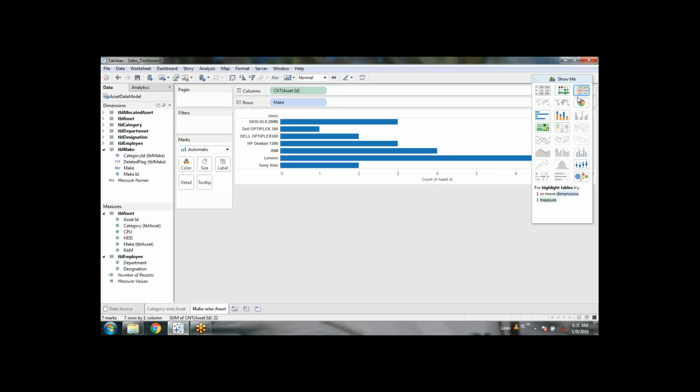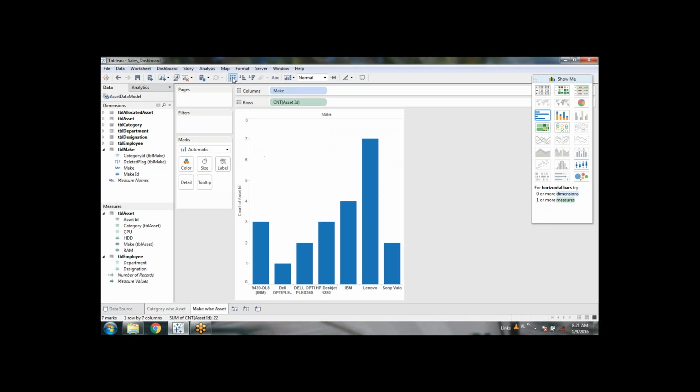Change the orientation. You can also consider this a vertical bar chart. Change the orientation, very simple. Now I have to make it in different colors. I will not apply a homogeneous color on every chart block; I will apply different colors.